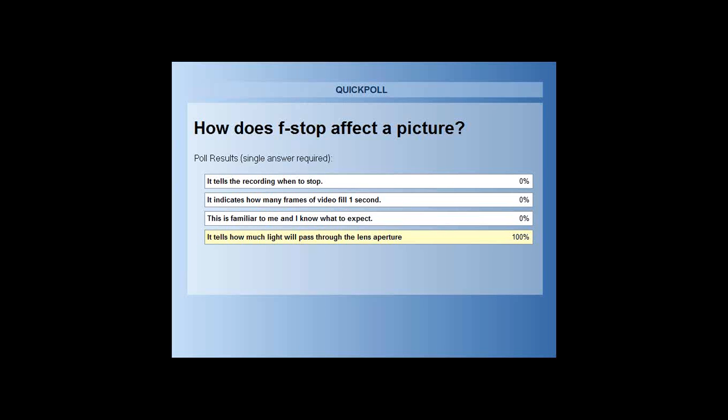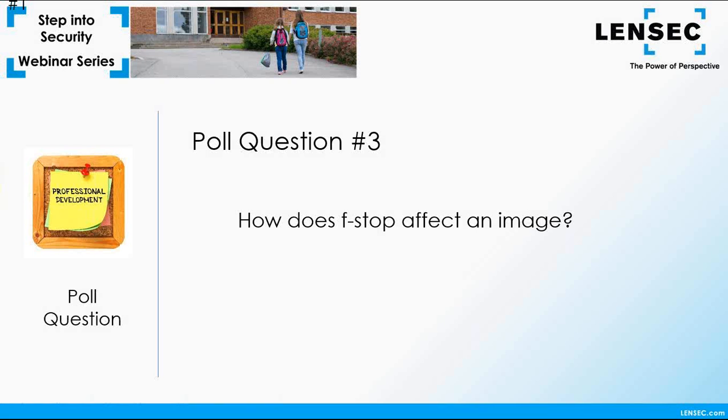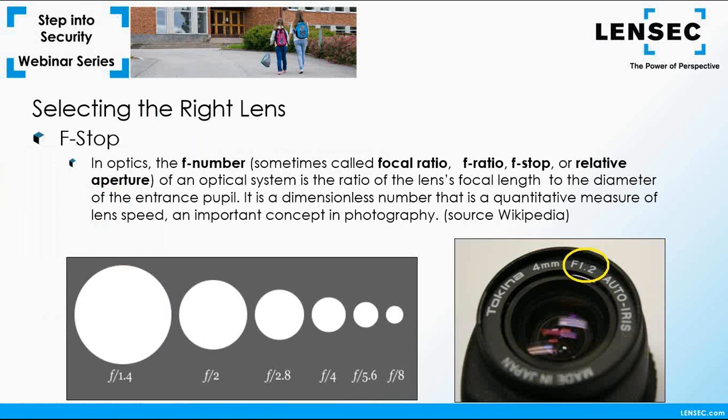And 100% it tells how much light will pass through the lens aperture. Very good. Everybody's fast on the trigger with the polls today. That's good. We're moving quickly, and we're coming to the exit ramp on our webinar. So we'll get to some questions in just a few moments.